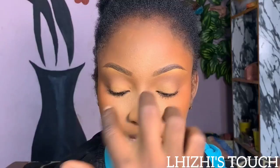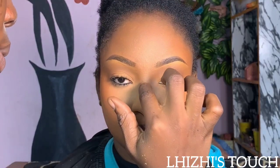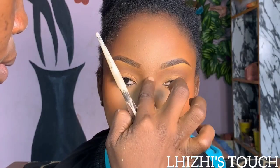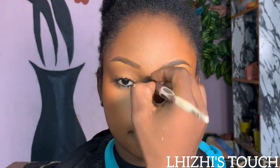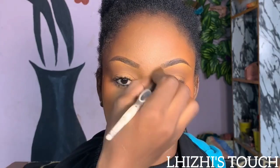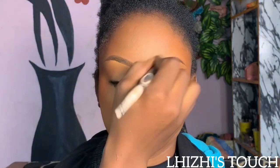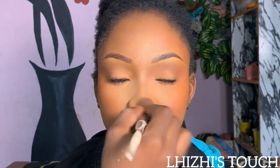So make sure that the place is not hot, and make sure that you are close to the window or that there is light. If you don't have your LED lights with you, make sure that you stay as close to the window as possible. Make sure the place has natural lighting and that you can see the work you're doing on your client. Remember when I began my makeup journey, I was making that mistake and I saw hell. So that's it, guys. Make sure that you are in a place where there is light.